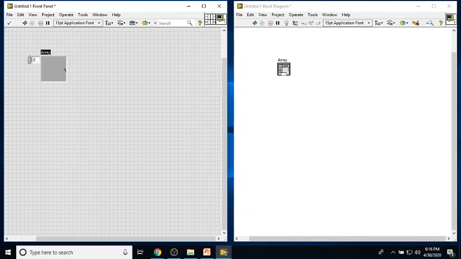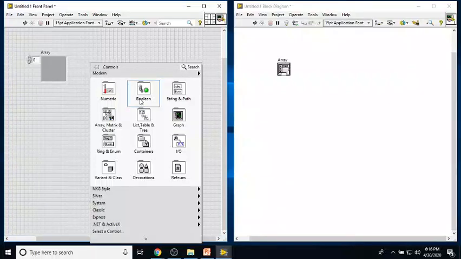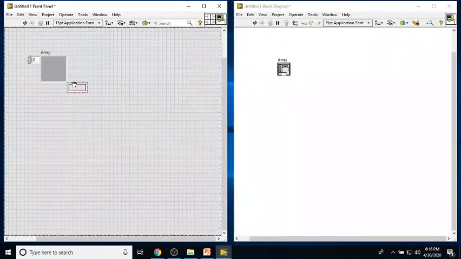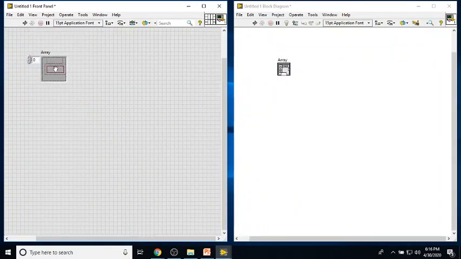So if you want this to be configured for a particular data type, let me say I want this to be configured for a Boolean data type, for example. I'll right click, take a Boolean, take any of these objects, let me say a push button or a round LED, anything. I'll just drag and drop this inside. That's the advantage of LabVIEW, drag and drop. Fine. And you can try to change the information from here.